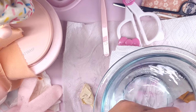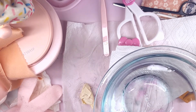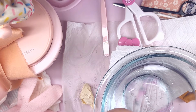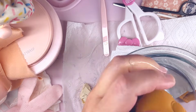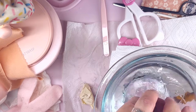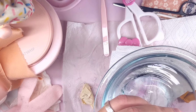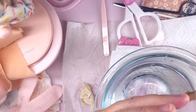Oh. You know, we may have gotten all the hair out, to be honest with you. I do see a couple stragglers, but I don't think there was that much hair inside this doll's head. Yeah, I'm digging and trying to pull it out, and it's not coming out, so I think we did a pretty darn good job. There's a piece right here. Let's grab that. That's driving me quite crazy. But yeah, check her out.